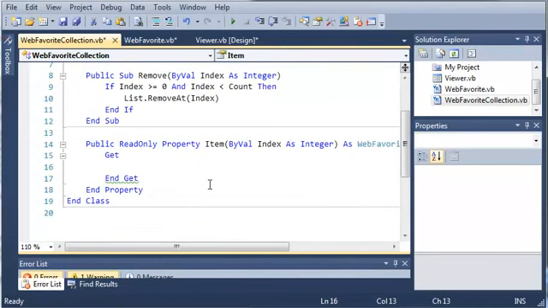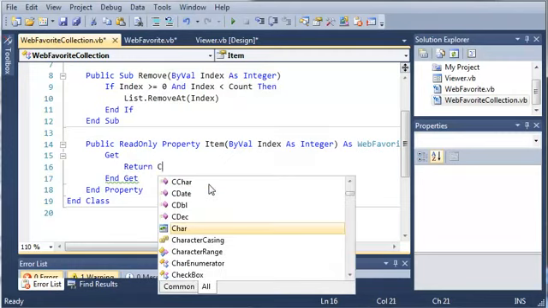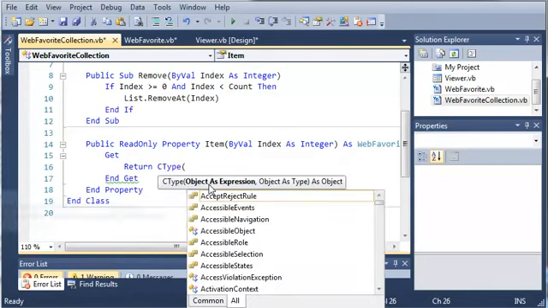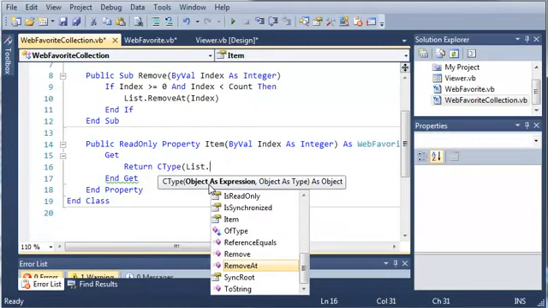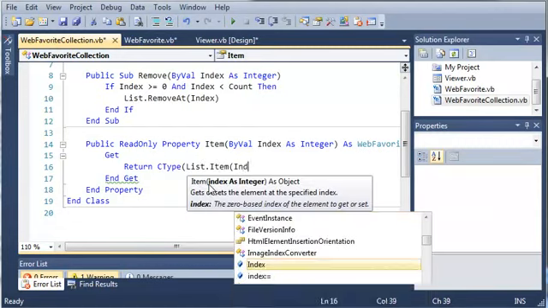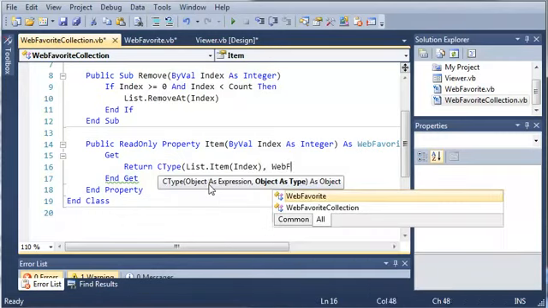So we want to give them back an item from our collection, or our list, based on its index. So we want to Return, and we want to use CType because we're going to be converting object types. So we'll type List.Item(index), and we want to convert that to type WebFavorite.